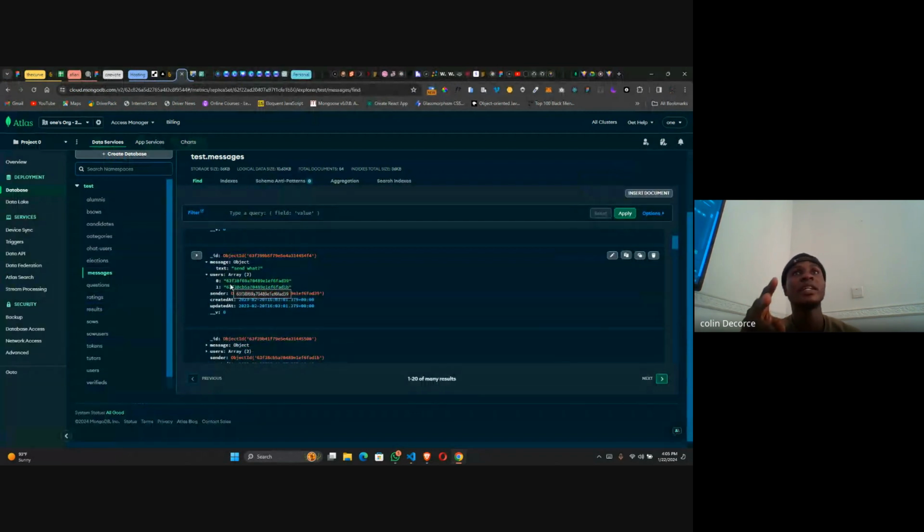So give me every message that has these two IDs inside the users' IDs, and they'll display it based on the time that they came in. Do you understand? So that's just it, and that's Socket IO 405.